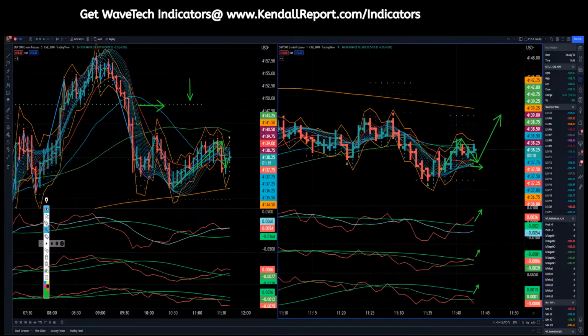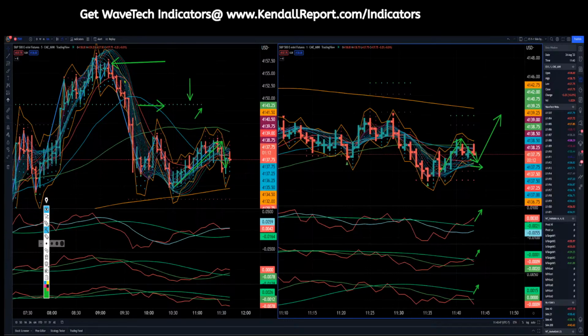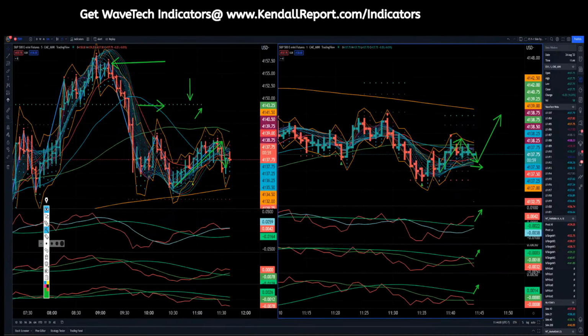It looks like what we're trying to do is to test this pivot level. If we get above that, then we'll retest the high of the session and potentially make a new high. I'm not predicting that's happening, but if we penetrated through 47 on the upside, that is what it would take for that to happen. So let's clear all this out.